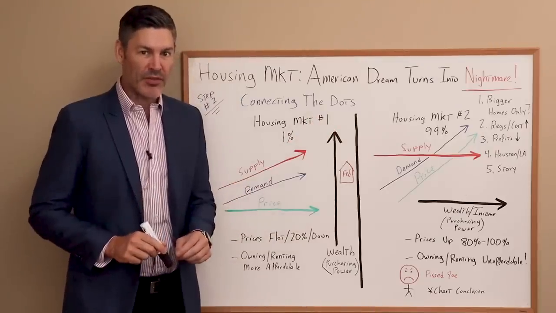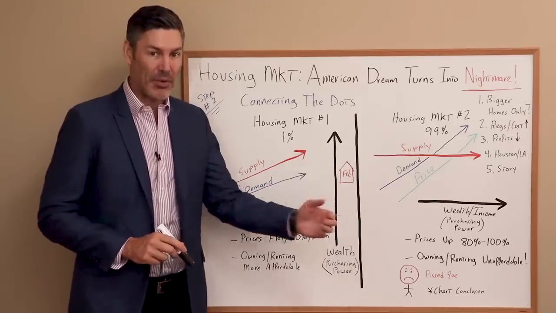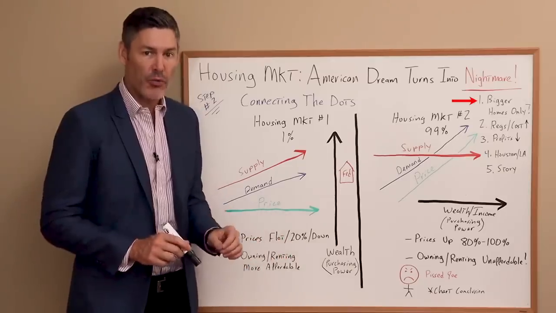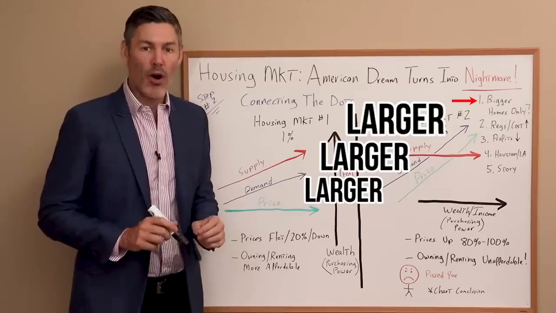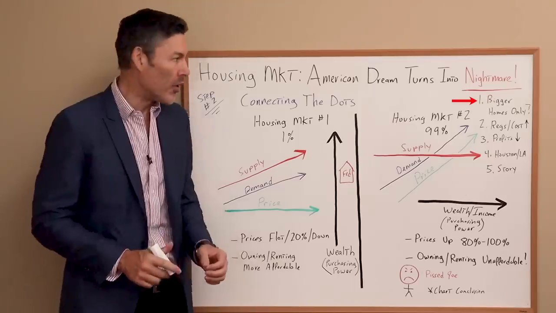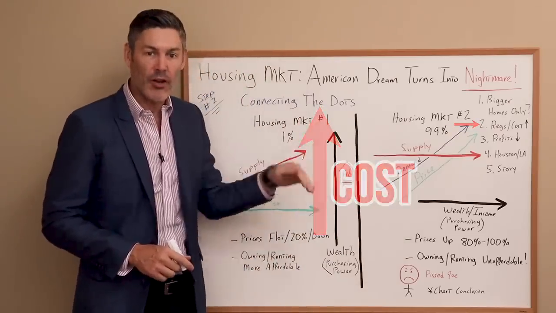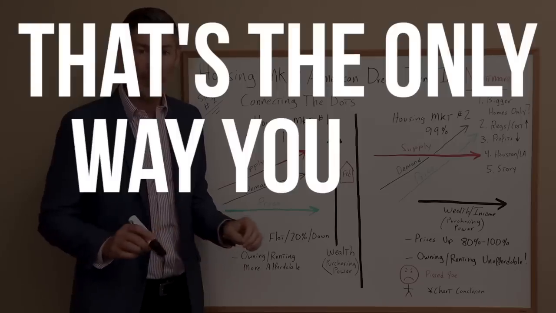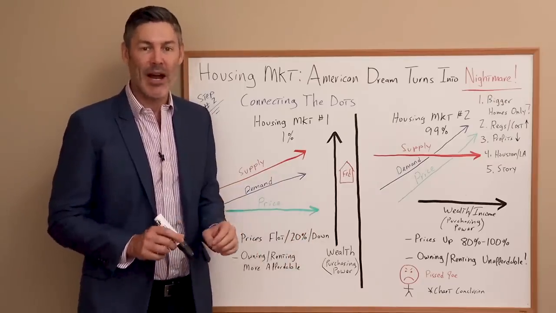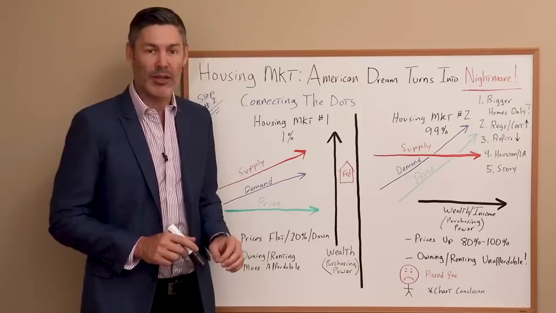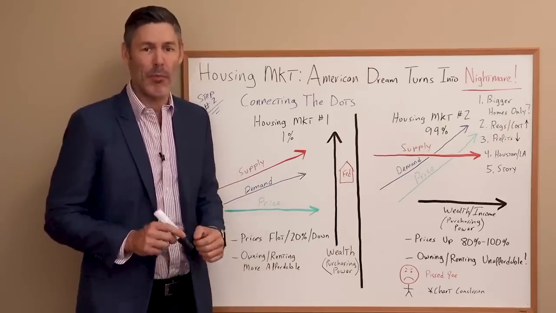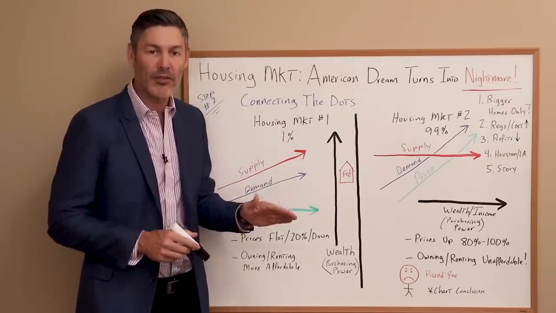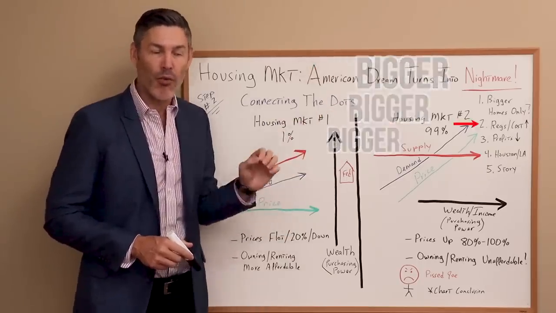Step number two. Now it's time to start connecting the dots so we can see how this might play out long term. In step one, we realized that the only homes being built right now, to a certain extent, are these larger homes — they're getting larger and larger. Why are home builders doing this? Why wouldn't they create smaller, more affordable homes? It comes down to regulations and increasing costs squeezing their profit. If you're a home builder, the only way you can make a profit is to build a bigger home. All these politicians like to demonize home builders as if they just don't want to create affordable housing. That's not true. The only reason they don't create affordable housing is because they can't make a profit. So the houses continually get bigger as regulations go up.